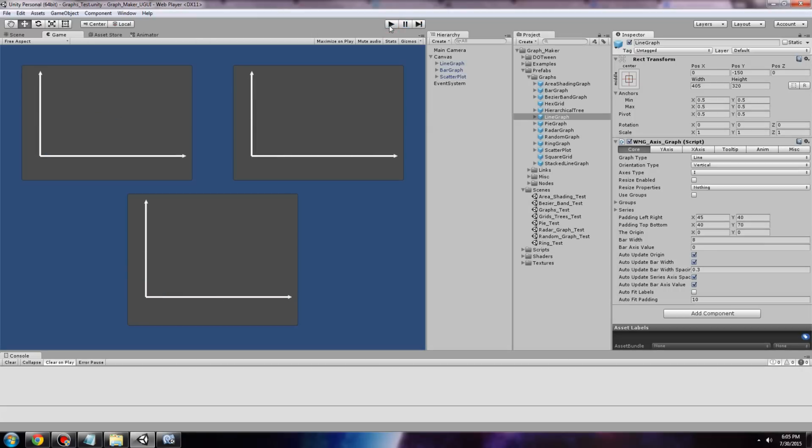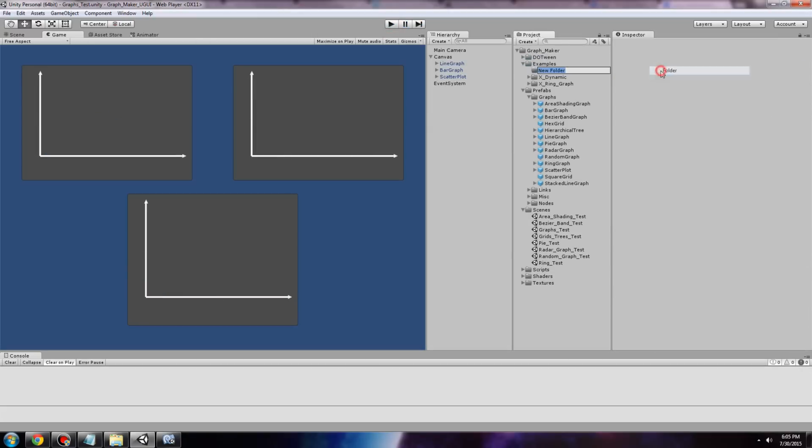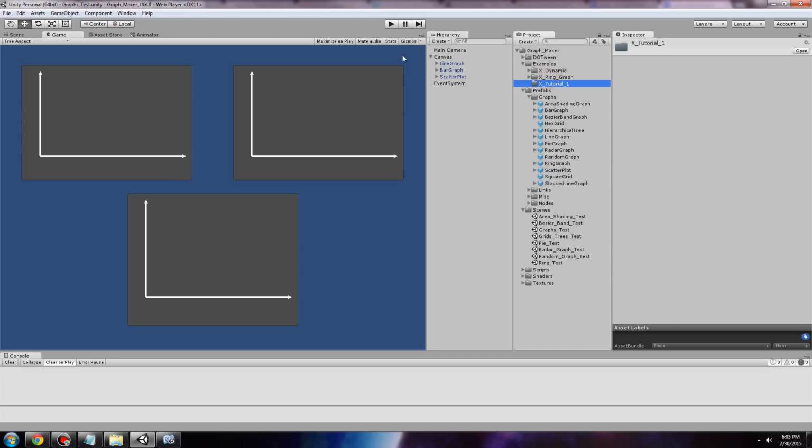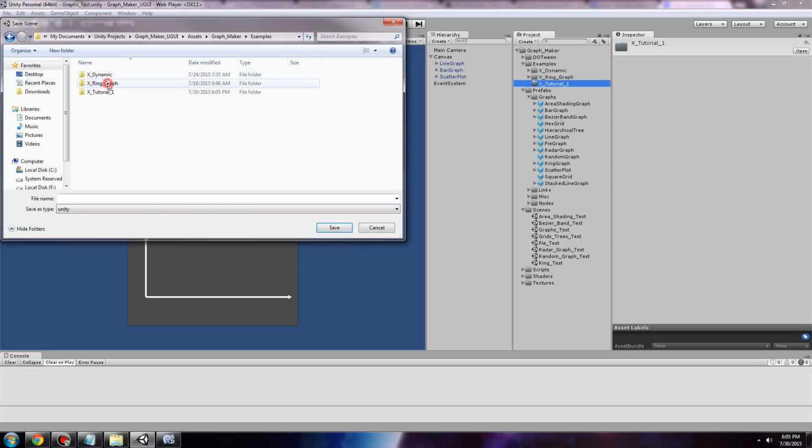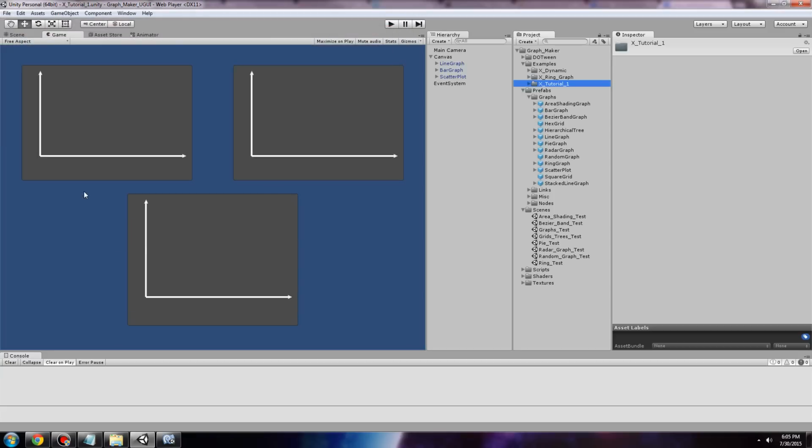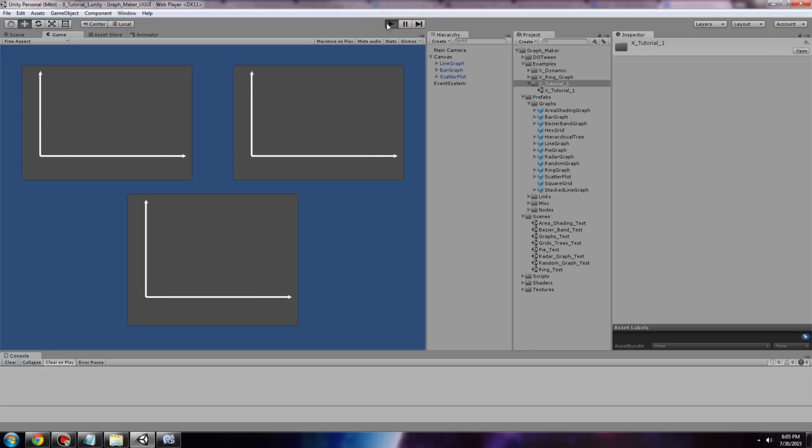To start off, we'll create an example scene, an example folder. Now that we got our scene, we're just going to delete the other graphs.